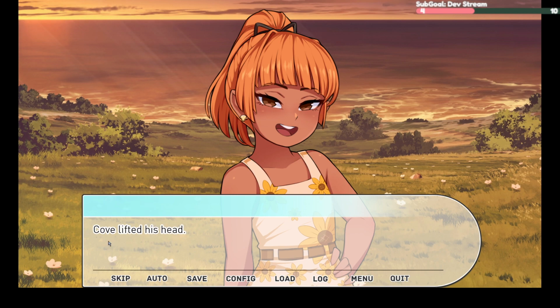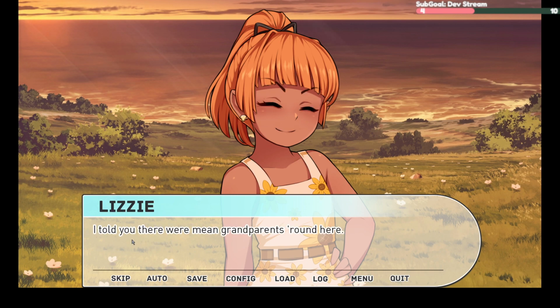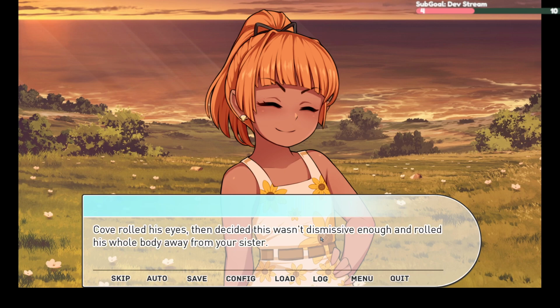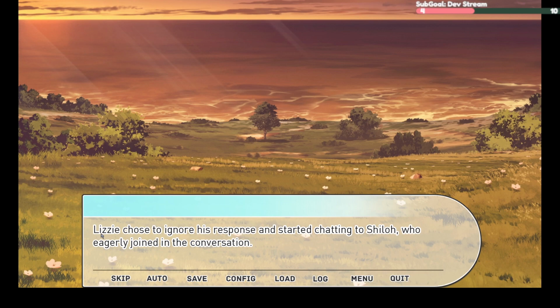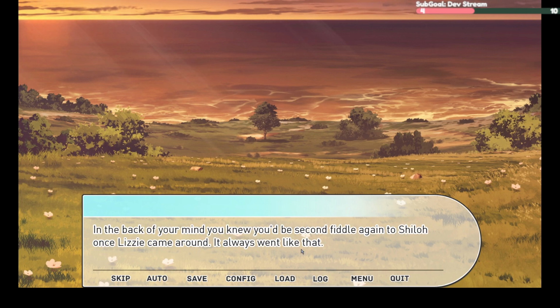"Hey, Cove." Cove lifted his head. "I told you there were mean grandparents around here." Cove rolled his eyes, then decided it wasn't dismissive enough and rolled his whole body away from your sister. "That's so funny." Lizzie chose to ignore his response and started chatting to Shiloh, who eagerly joined in the conversation.